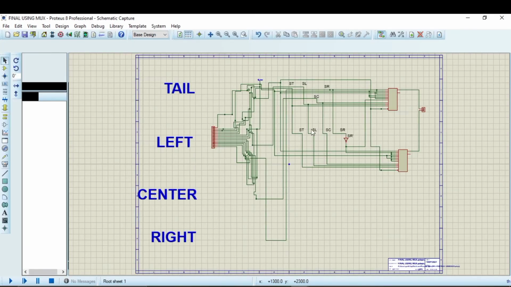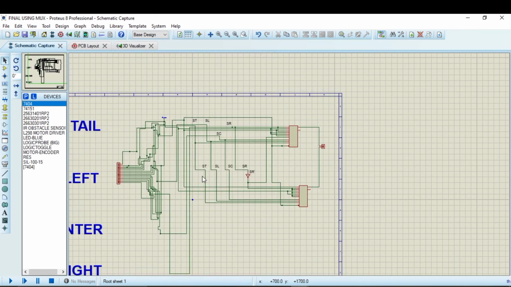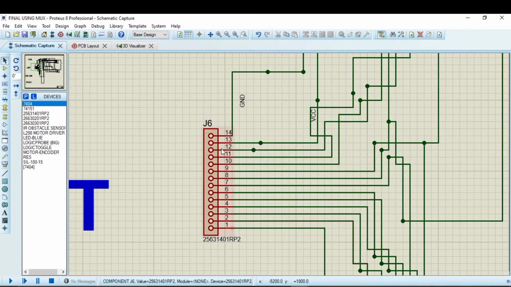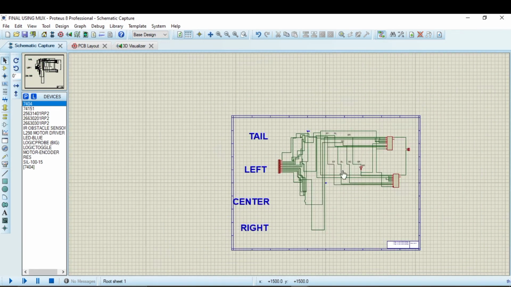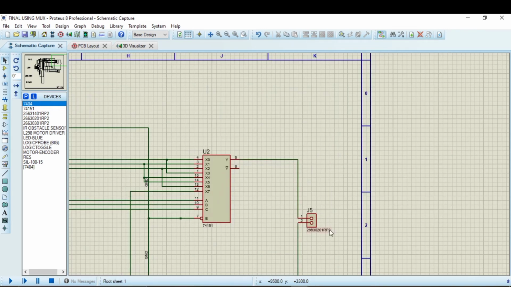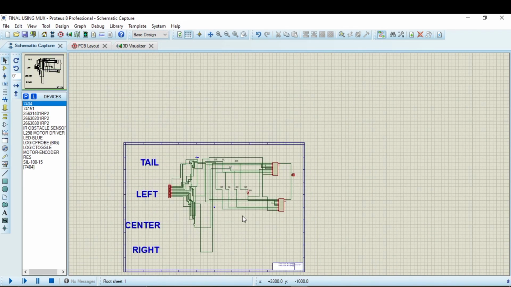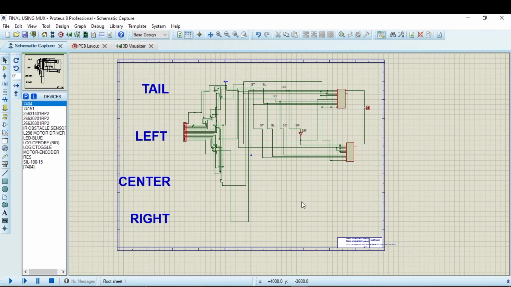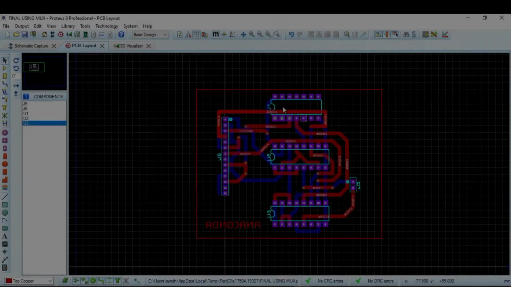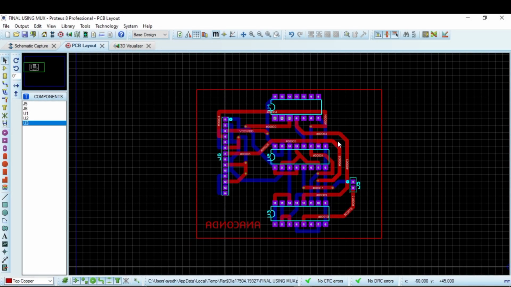Here you can see that I have made another circuit for that, and I have used the 14 pin connector, in which the 3 sensors will be placed simultaneously. You can see that the output of these 2 sensors is also here, and we will connect it one by one with the inputs of the motor driver as well. So this was the entire circuit, and after the implementation, I have already implemented the PCB. You just have to arrange all these and you don't have to make any type of connections.